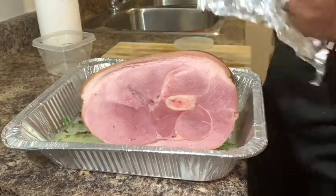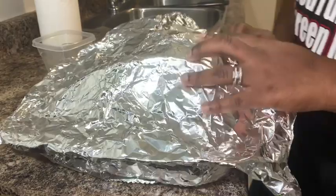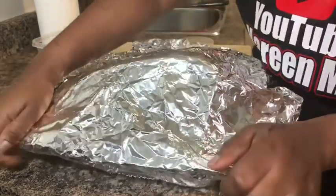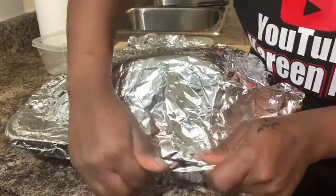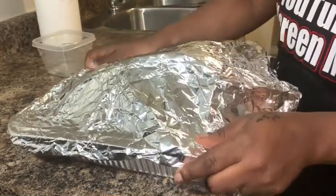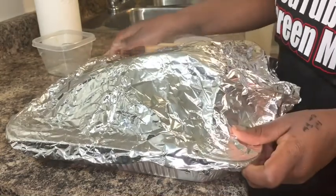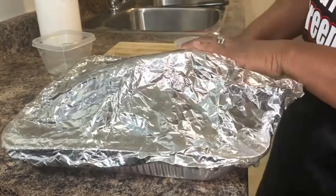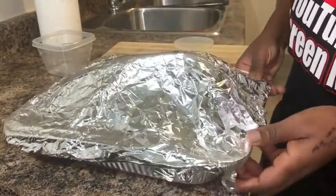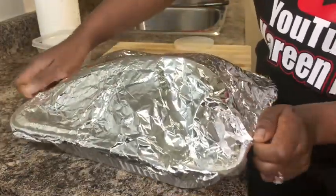And then we're just going to get a piece of foil and cover this. We want to seal in all the moisture. And then we're going to go to the oven for 2 hours. Well, an hour and a half, because this is less than 10 pounds. It's normally 20 minutes per pound. So, 350, and we're just going to check on this at an hour and a half. Make sure it's tight.